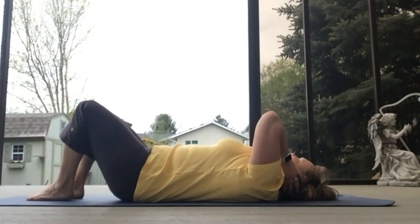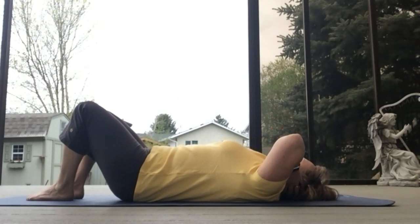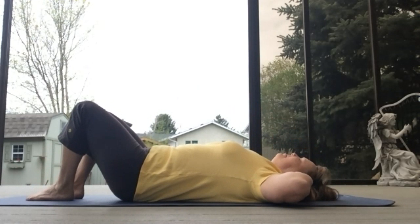And your elbow will be coming down last, nice and slow. And then taking just a moment to rest. And we'll be repeating that one, going to the opposite side this time.